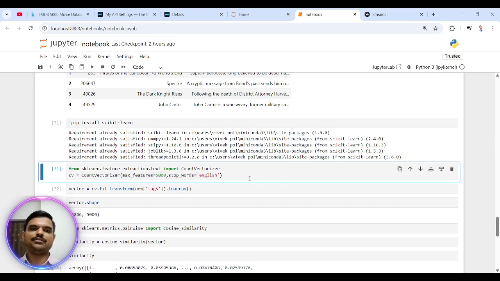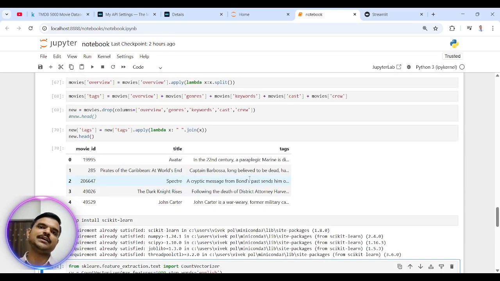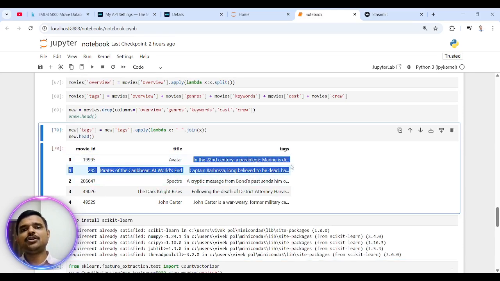So what is 5,000? See, we will have lakhs of words. If we count all the words, there are a lot of words present for a single movie, Avatar, then Pirates of the Caribbean, a lot of words. These tags are made by combining overview, genre, keywords, cast, and crew.